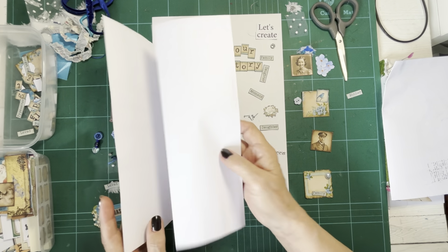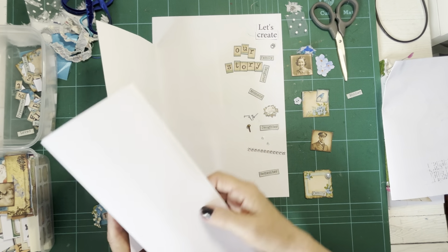Okay, so I'm just going to get some sewing things together, and I realise that I do the thing that some junk journalists don't like. I go off camera and do a few bits, and then I come back on camera and do a few bits more. So I'm going to carry on with that, because otherwise my videos would be interminably long. So I'll be back in a minute.